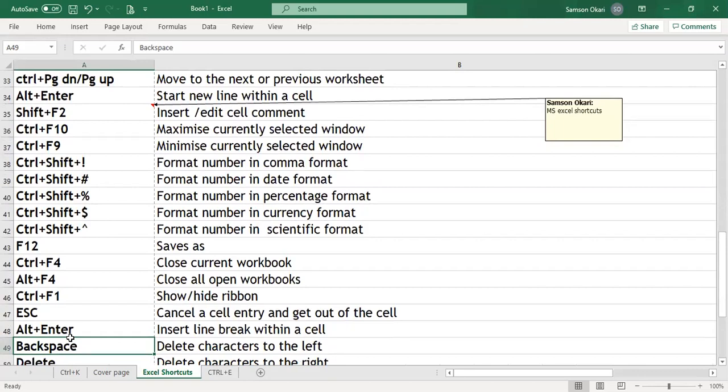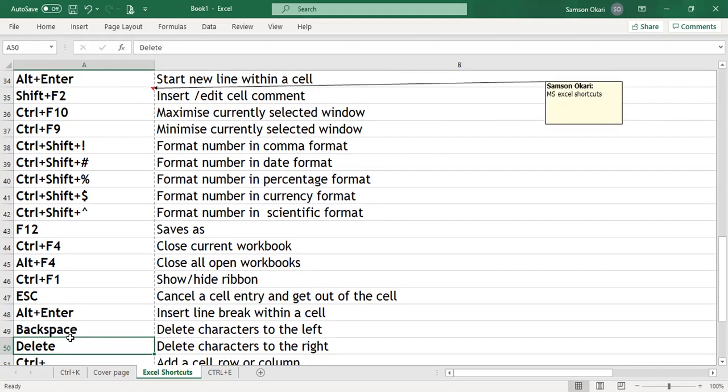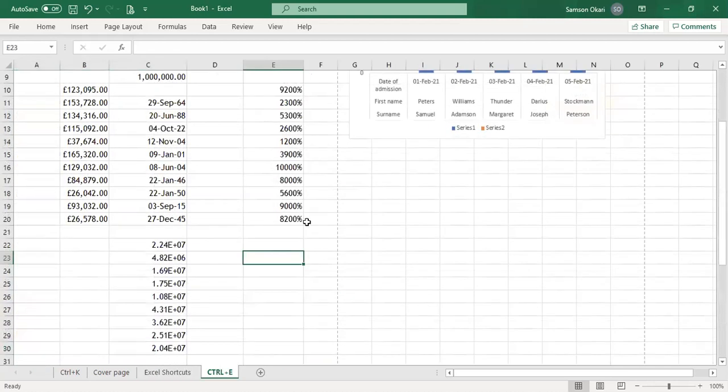Now, backspace helps me to delete characters to the left of my text or data, and delete helps me to delete characters to the right. What do you mean by that? Somebody at times gets difficulty in deleting something. Let's say you have got some data over here. If you want to delete anything to the left, you press the backspace. If you are already here at the beginning and you want to delete anything to the right, you'll press the delete.